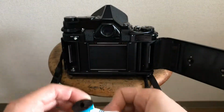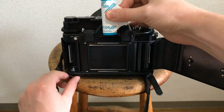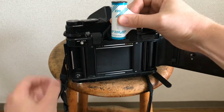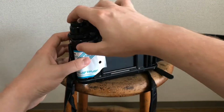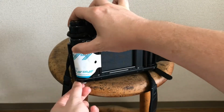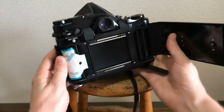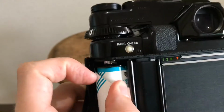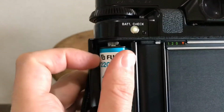Try to do this in a darker place. I have to do it with a little bit of light here because we were making a video, but the darker the better to avoid any kind of leaks. So you're going to put this one here. Then comes the tricky part. Let me get the camera closer. Maybe you can see, you have to fit it here, which is not an easy task. You need to move this around a little bit until you get it inside.